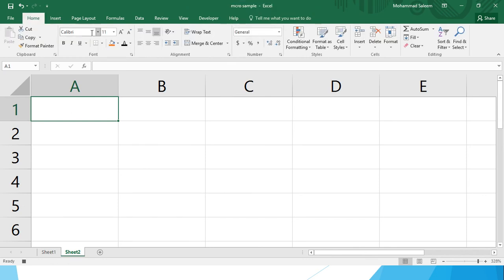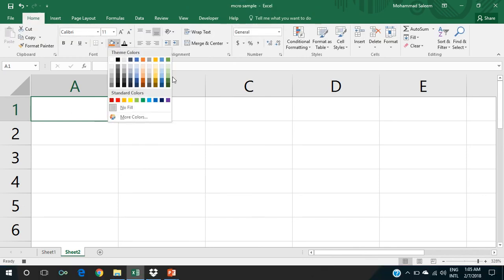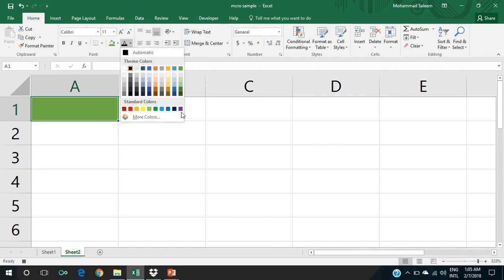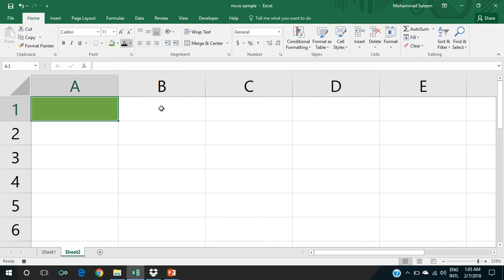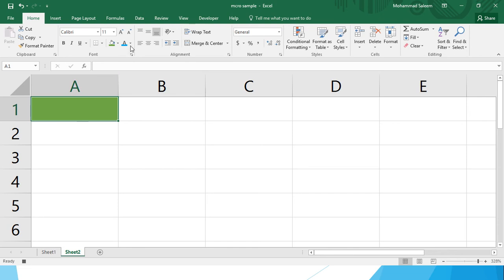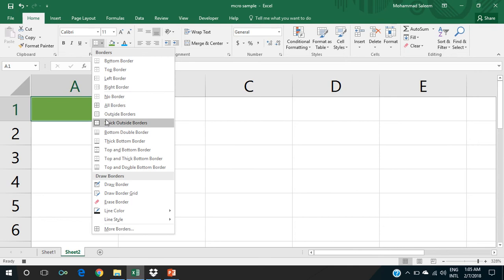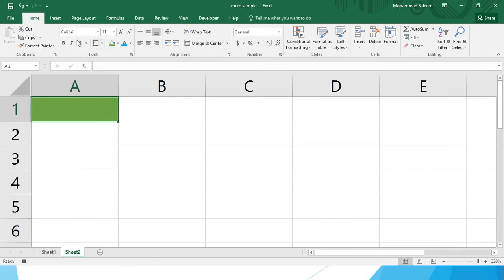I'm going to keep the background green, text, I say orange, sorry, sky blue, and a thick border, and bold, and italics. It means if I write anything inside it, it'll be in this way.